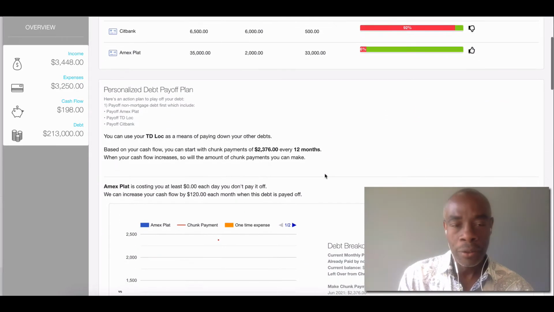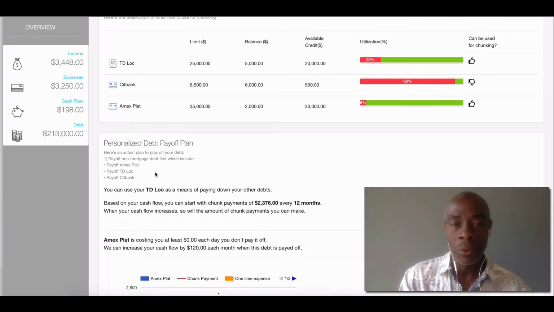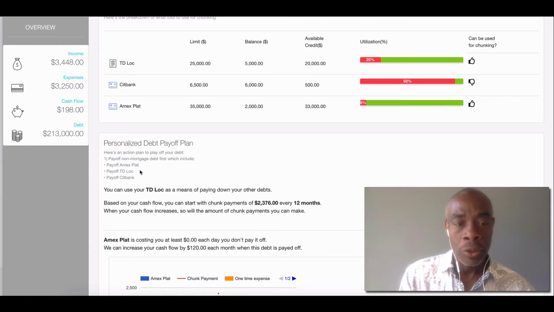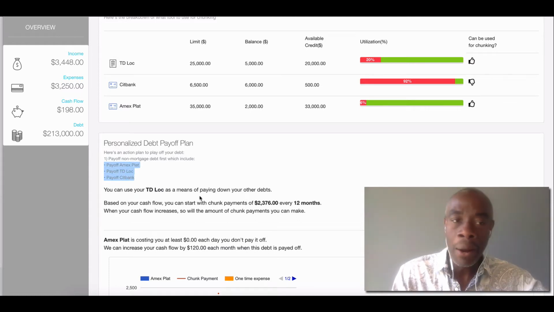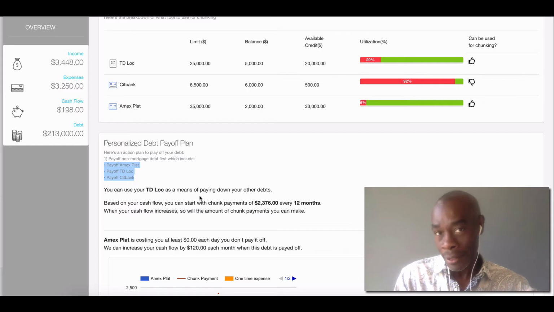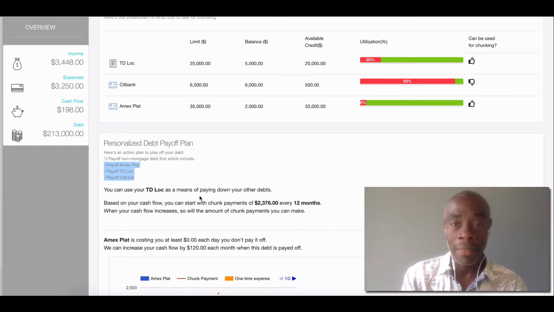And then it starts to break down the actual plan. This is the actual debt payoff plan. At this point, you can actually stop. Once you know which order to pay things off, then you can choose to pay it off however way you want to do it. You don't have to use the velocity banking method. You don't have to chunk it. You don't have to do any of this stuff, even though mathematically doing the velocity banking method is the best method to use.